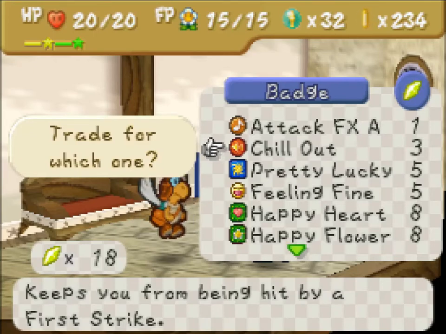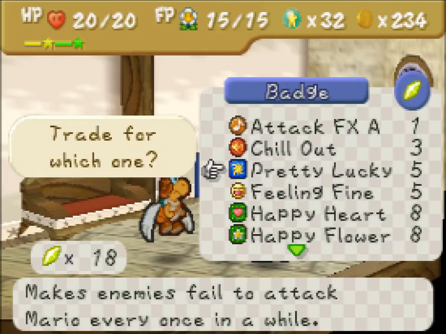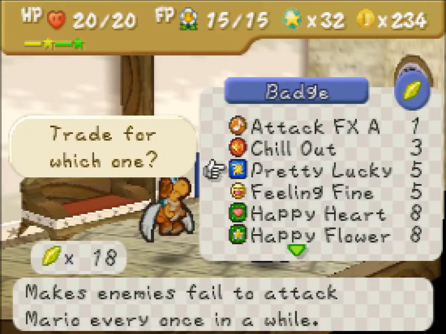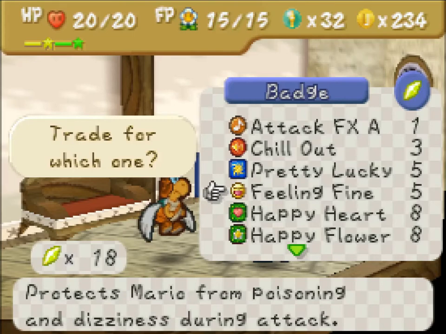Keeps you from being hit by a first strike. Okay. Oh, I wonder if the first strike badge then makes it so I always get the first strike myself. That's not terrible, I suppose, depending on how expensive it is. Pretty lucky. Huh, okay, that, I don't know. Not something I want to rely on.